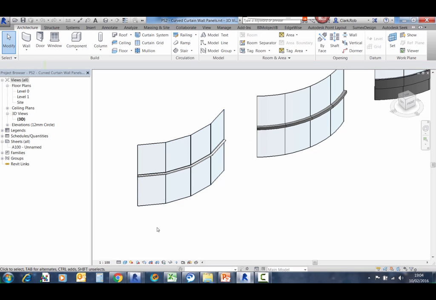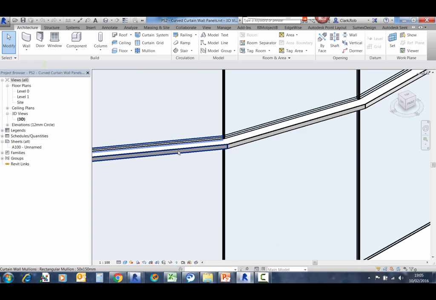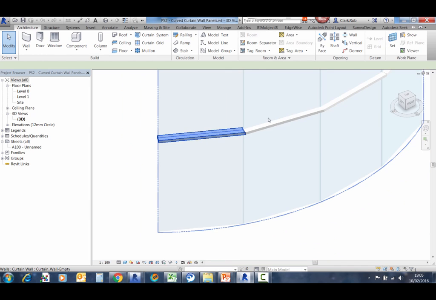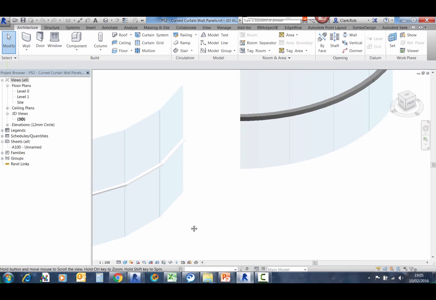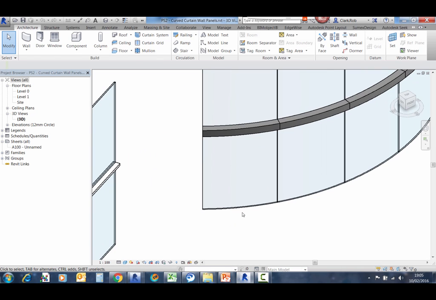You can see just incidentally here, when you put mullions onto this curved curtain wall, the mullions come in faceted as well. These are standard mullions. That's normal behaviour. The first and simplest workaround we found was, instead of using a standard basic curtain wall panel, when you select the panel you can choose in the type selector to put a basic wall in there, not a curtain panel.